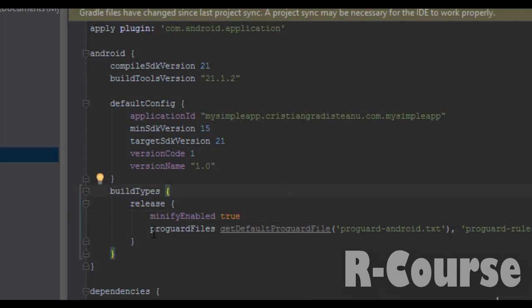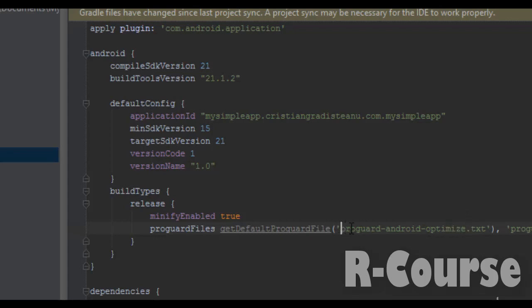In order to be able to use our custom rules with ProGuard, we need to enable optimizations. We can do this by setting ProGuard to use the optimize file instead of the default one, by adding optimize after android in the name of the configuration file that ProGuard will use.